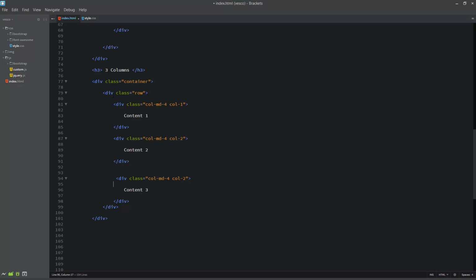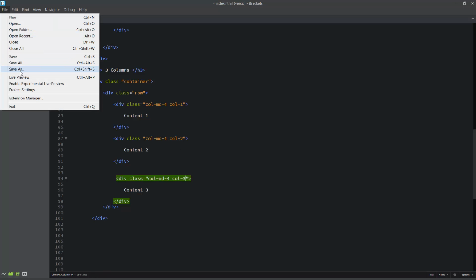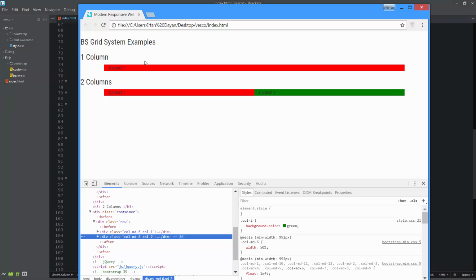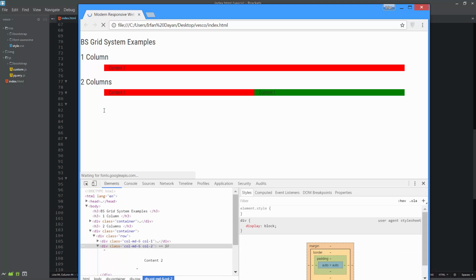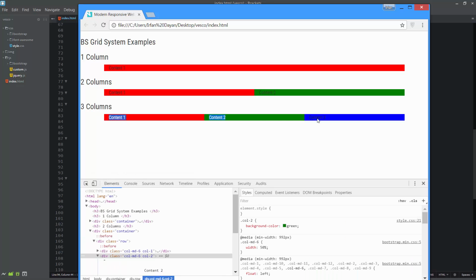So by this way we can divide a row into 3 equal columns. Let me change the custom classes for these columns. This would be col-1, col-2, and this would be col-3. I'll save this index.html file and I'll refresh the page, and you will see 3 equal columns.